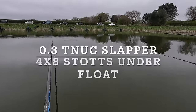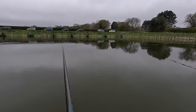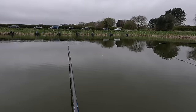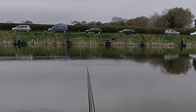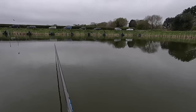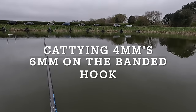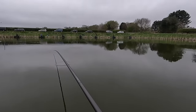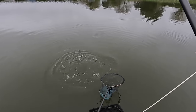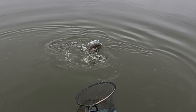So what I've done is it's gone a bit quiet on that line, and I didn't want to overfeed it. The last thing I want to do is start foul-hooking loads of fish. So I've rested it for a little bit, tried my hand at a bit of shallow fishing. I could see that there were lots of fish topping everywhere. Robin across from me was catching on the waggler with a pellet on, so there were definitely fish to be had up in the water. But I'm also mindful that I've got the best margin on the lake, and I'm not going to neglect that. I'm just resting it a tiny bit.